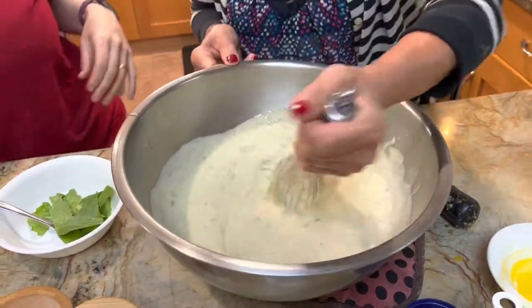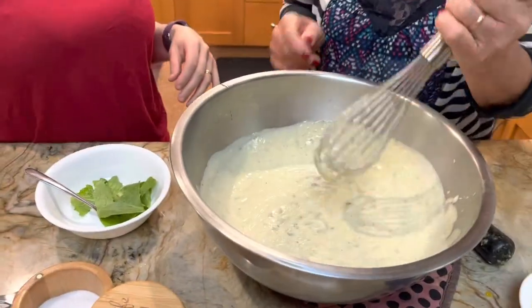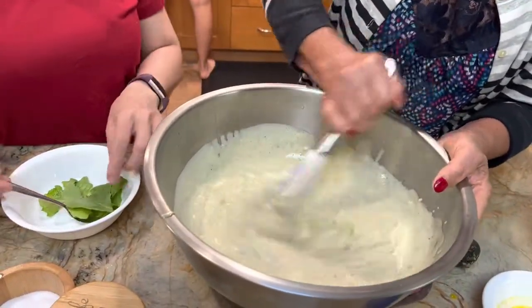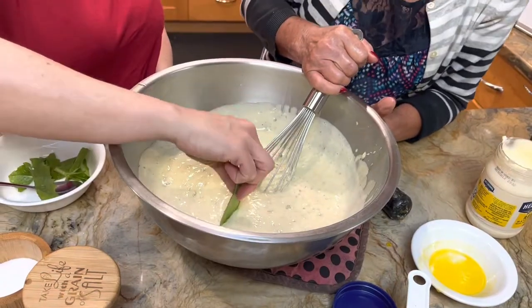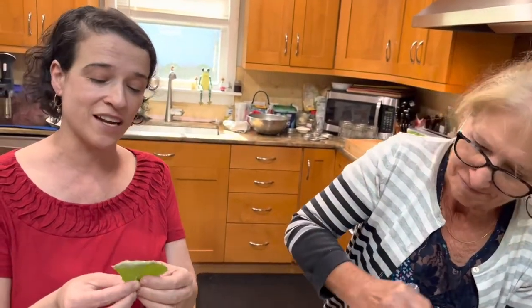Good. All right. Ready? A little bit of mustard or not? A little bit. No. Okay, not necessary. She says it does not need mustard because there is mustard in the mayonnaise. And then she said prova, which in Portuguese means taste. So we're going to taste it by dipping a little bit of romaine lettuce from our garden today into the dressing. And then we'll try it.